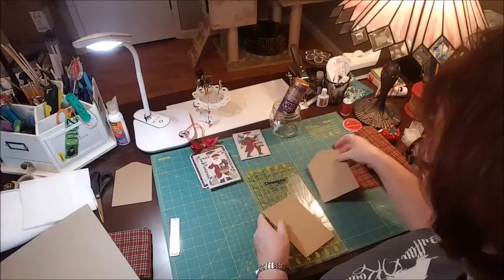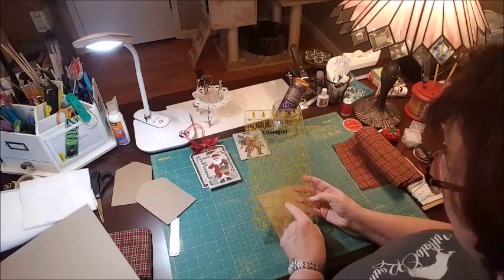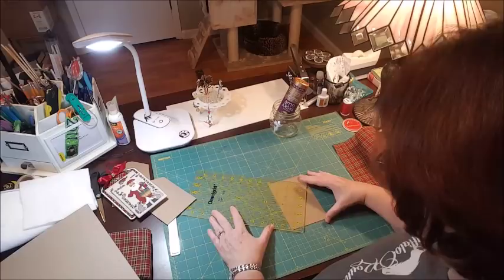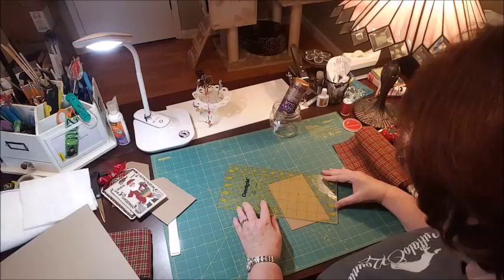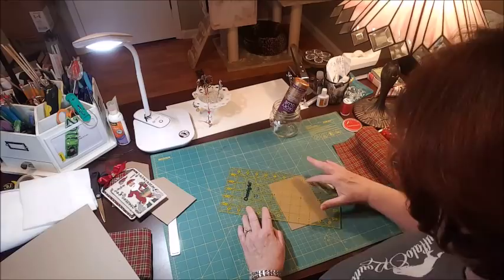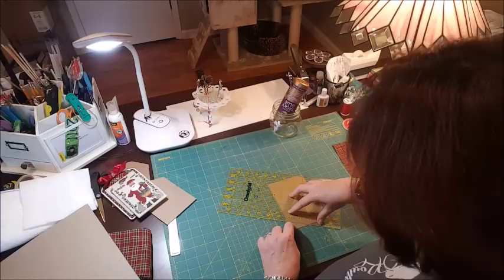And what I use to cut that angle is my OmniGrid. So if I lay my board down, I'm going to put it upside down because it makes it easier for me. I'm looking for a 60 degree. There's a mark on your OmniGrid that says 60 degrees. That's what I'm using to cut this out. So I lay my 60 degree line on my line here. Okay? And I just slide up until I am at, you can see my little tick mark there. That's where I want to be. I want to make sure that 60 degree line is perfectly straight and that I've moved it up enough that the pencil line is right there.